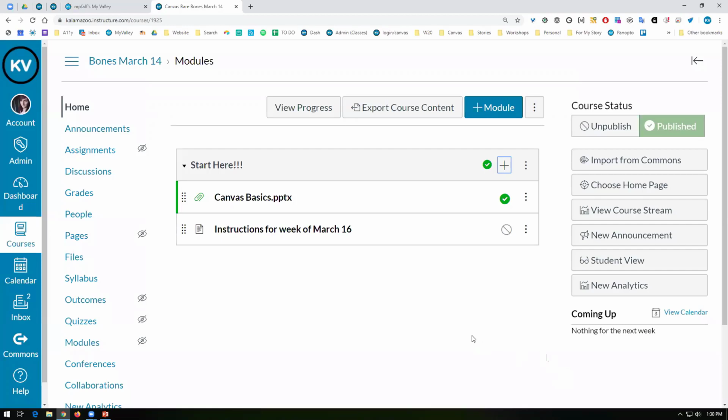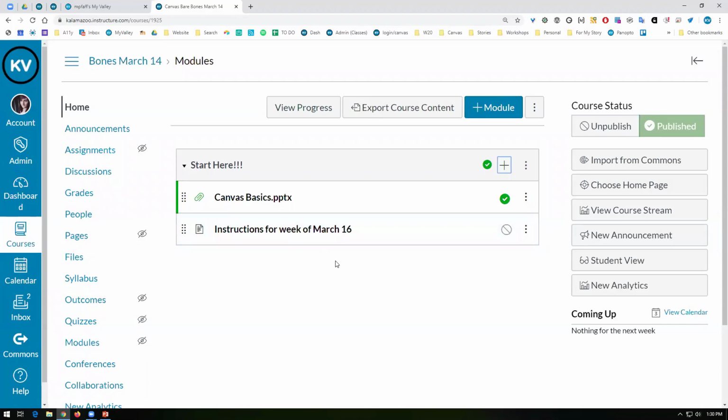Okay, so that has created a page, and notice that it has created it unpublished as per our usual. And it created it, but it's going to be empty. So by default, when you create things this way, Canvas, it's empty. You need to start adding material to it.